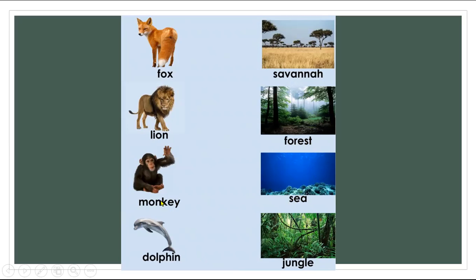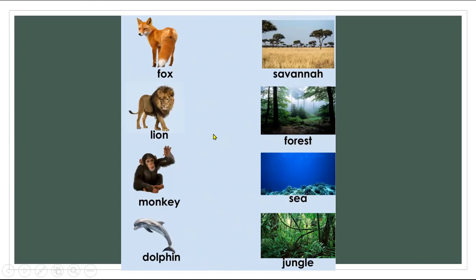How about the monkey? The environment where monkey can live is the forest and the jungle. In this jungle and forest, monkey has food to eat, and they can move, right? And they have everything here. So this is the good habitat for the monkey, forest and jungle. How about the dolphin? The dolphin habitat is the sea. Okay, so this is the sea. Sea is the better environment for dolphin. So here are 4 animals and 4 different habitats.